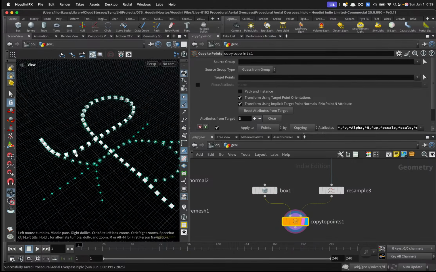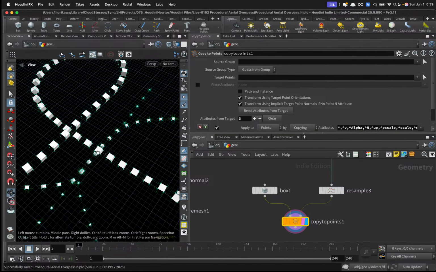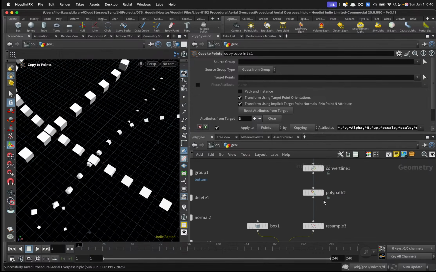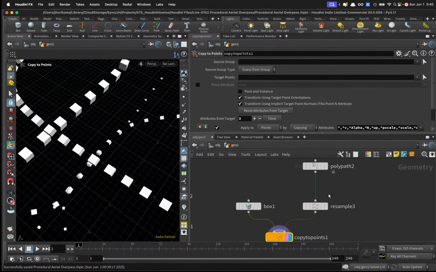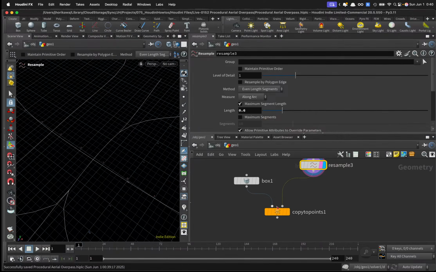Now currently this is a line using normal and up vector as well as pscale, but it's just a box like this. But in order to make it a column, I need to modify a point attribute of this resampled curve a little bit. So let's do that, shall we?